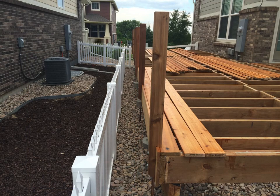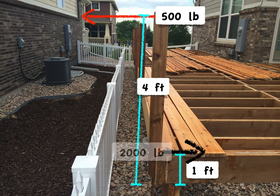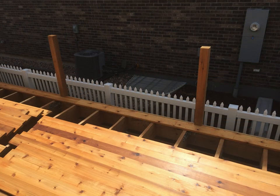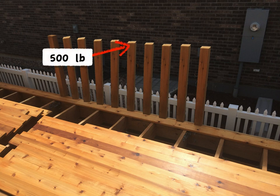The connection itself is actually taking more than 500 pounds. With some basic rounding, the leverage of the post height compared to the distance between fasteners means a 500-pound load comes out to be more like a 2,000-pound load at that connection. But remember, this is simulating a guard assembly comprised of nothing but unconnected 4x4 posts, each having to resist that 500-pound load completely on their own — and that's a bit of an unusual guard assembly. A guard is an assembly of components, not just a post.